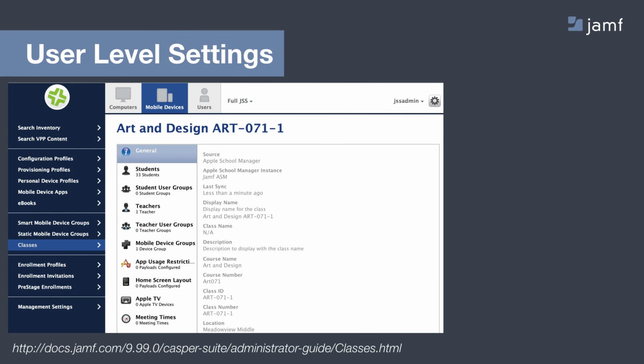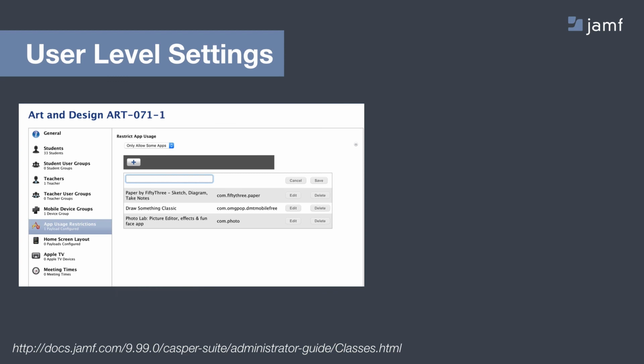Now, after that, once we get to personalization, that's really where app usage restrictions or show hide comes in, as well as the home screen layout. And if we were to dive into that app usage restriction, this is how I currently have my art and design class set up. So if a student that was enrolled in this art and design class, so is one of those 33 students listed up top, we are going to push that user level configuration profile down that only shows these 3 apps, and they are all art related apps.